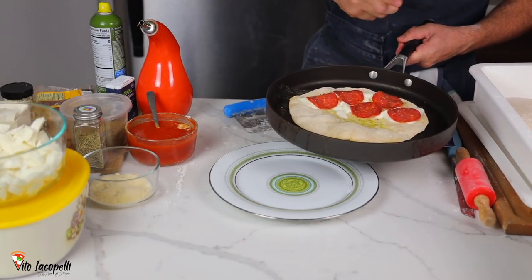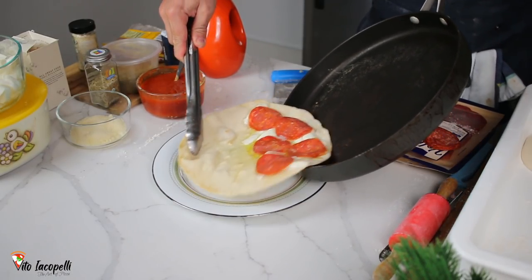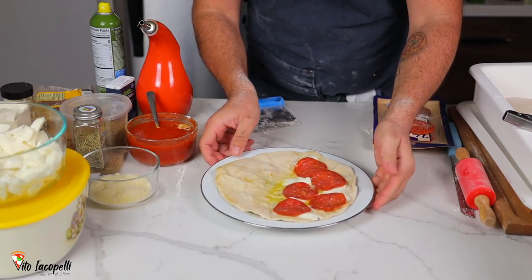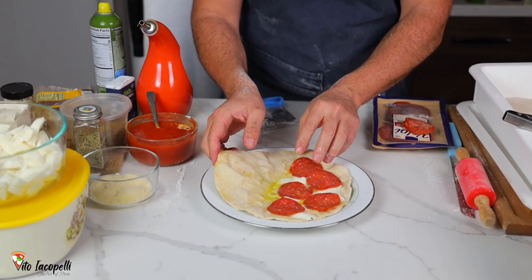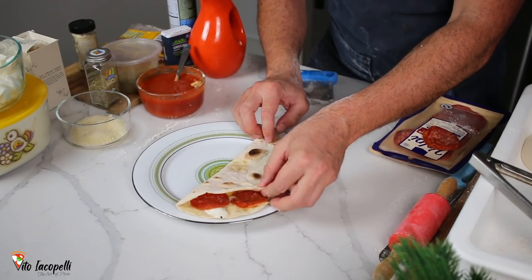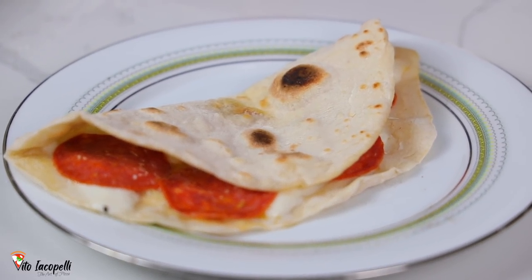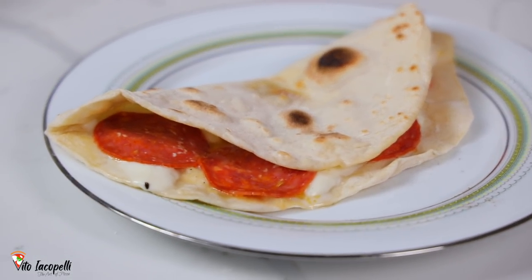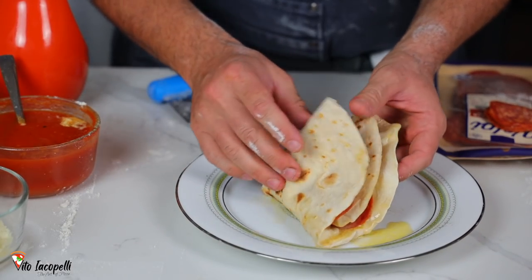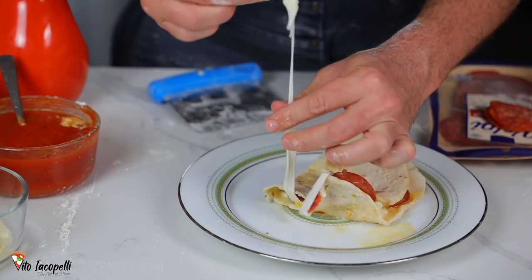I think it's ready. Let's go ahead and see, the dough stays soft. Then put it down, and voila, guys. So this is the piadina, and you can put some arugula, you can put whatever you like, to be honest. But see, this is the texture, how it looks like. Nice and soft, the texture of this piadina, see, soft. And you can just grab it like this and eat it. So I like it because you can just, voila.